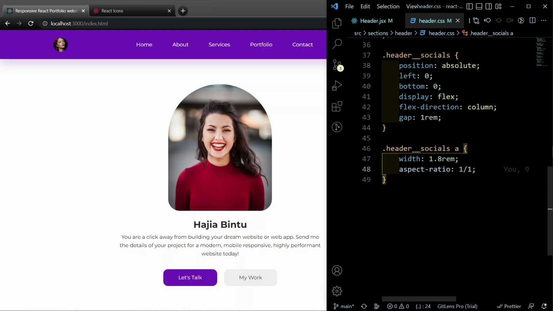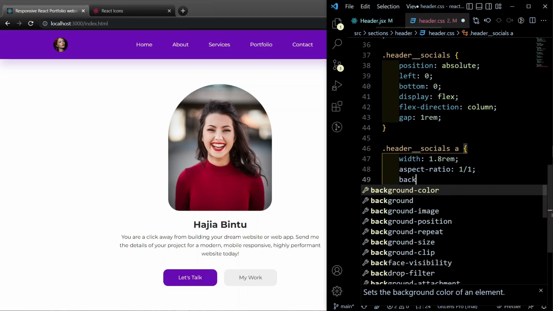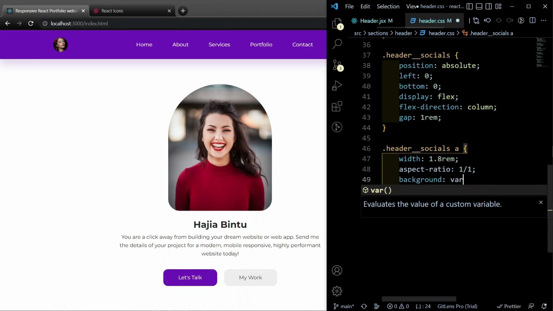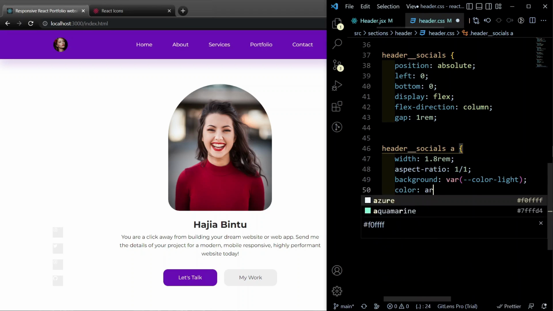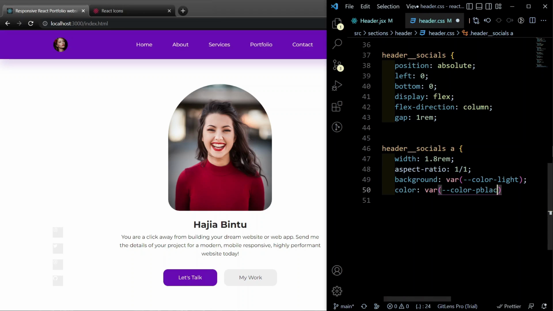Okay, and now I'm going to give this a background of color light. Let's actually give it a color, so a color of color black.